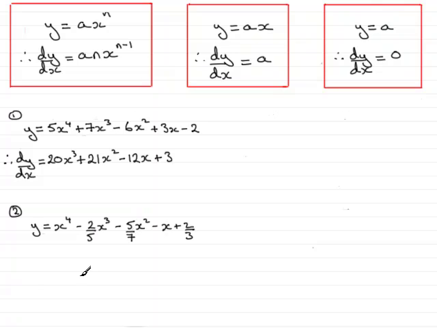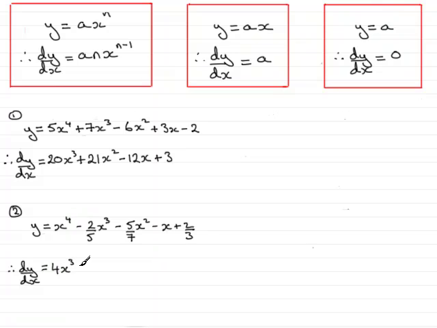We'll try another example. In this example I've introduced a few fractions and also terms that are just x to a power. So dy/dx equals — for the first term, it is actually the Ax^n type, only a is a hidden 1. Following through the same idea, we multiply 4 by the number in front, the 1. So 4 times 1 is 4, and reduce the power by 1, giving x to the power 3. For fractions, it's no different — we still use this rule. We've got minus 2 fifths multiplied by the power 3, so 3 times minus 2 fifths is minus 6 fifths. So we have minus 6 fifths x to the power 2.